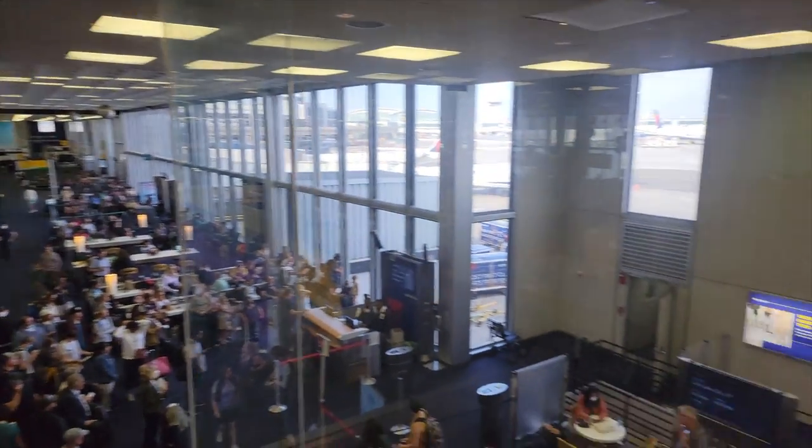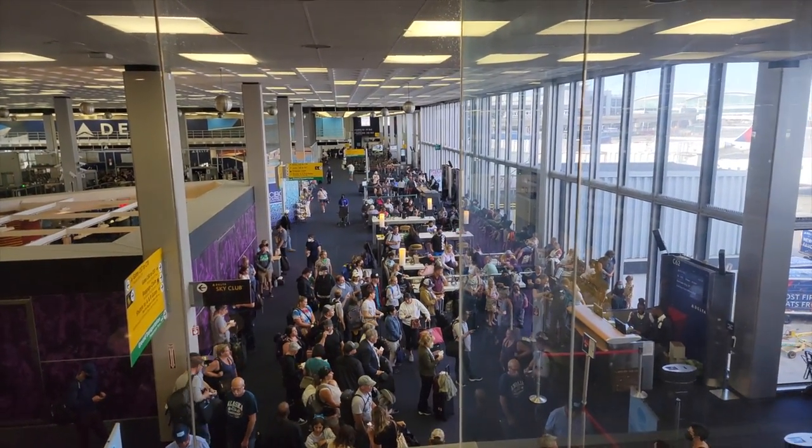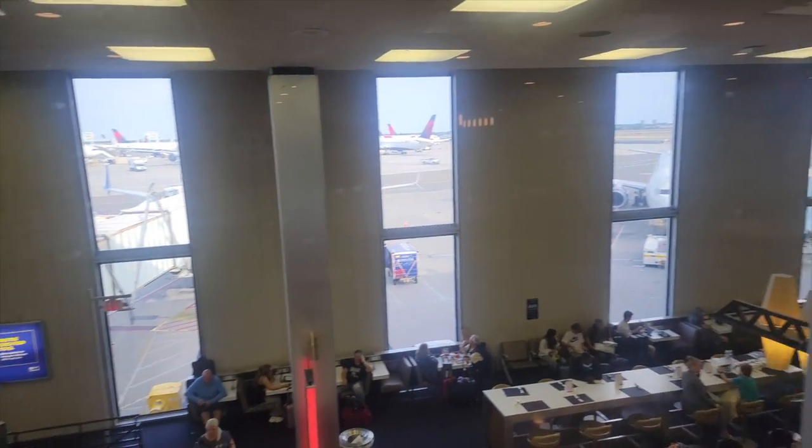So I'm in lounge number four for the day — back at a Delta Lounge in Terminal 2 of JFK. I kind of like this lounge. It's crowded, but like all Delta Lounges, it's got the same solid offering of food and drinks, all complimentary except for the high-end booze. One fun thing about this lounge, if you're into feeling superior, is that you're actually above all the action downstairs looking down on it. I'm glad I'm not down there — I'd much rather be up here. I always enjoy coming back to a Delta Lounge: great offerings, solid food, solid drinks, and a very nice place to wait out a flight.